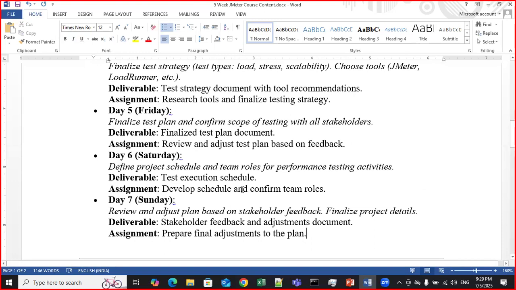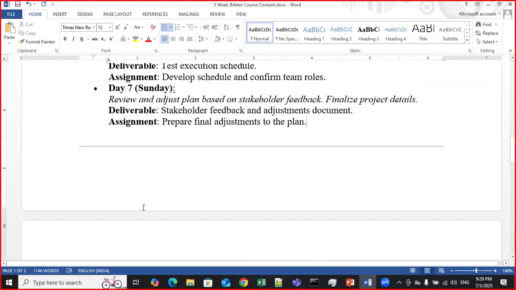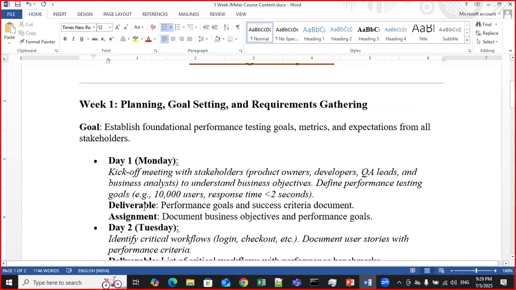I just want to go with the same flow like how we are doing our project in our companies, right? In the same way, I just want to plan this training session also. So that's the reason. Again, I can't bring all the Jira and other things here. It will take time to do all those things, and the course will be more lengthy if I bring all those things. So whatever is possible, I'm just going with that, and whatever is required especially. So this is what the week one part is.